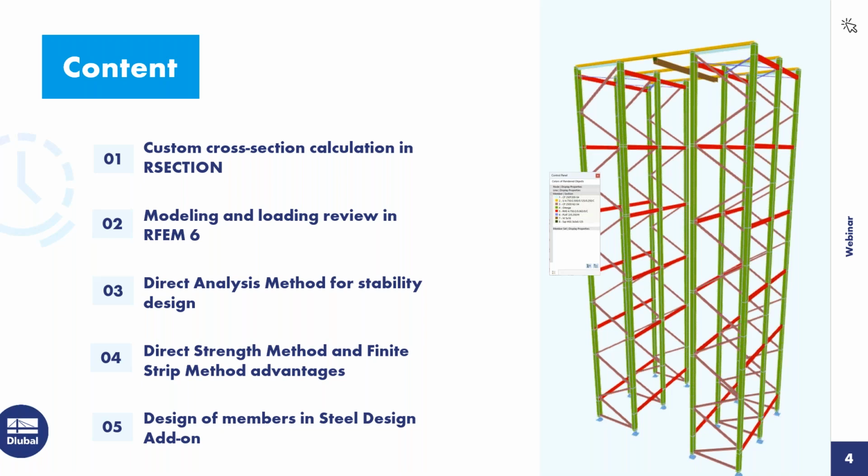We'll talk about a few specific requirements within the AISI, including the direct analysis method for stability design, as well as the direct strength method and finite strip method advantages. And finally, we'll be running the full analysis in RFEM, but also the design according to the AISI for these cold form steel members, utilizing the steel design add-on within RFEM.